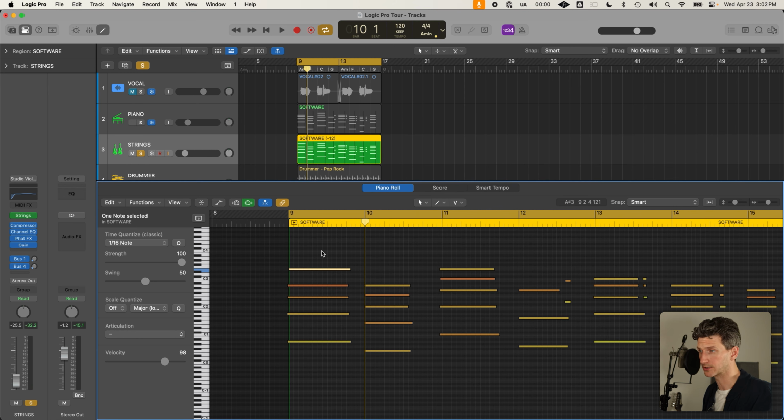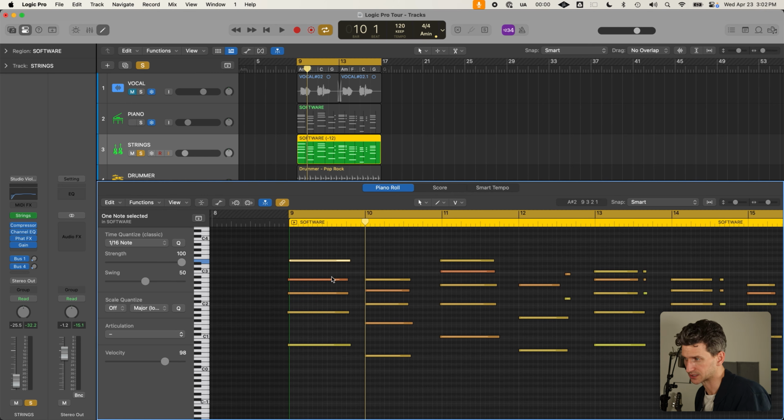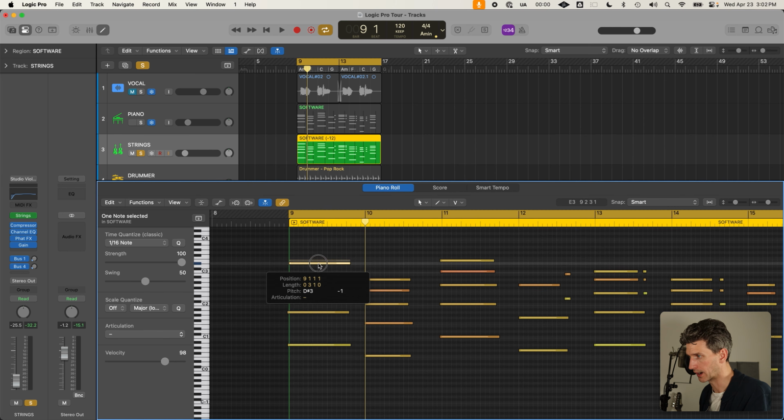And if the preview there is annoying you, we can click this green thing off, which turns off the preview. Now I can click notes and not have them sound, which is sometimes helpful. And then I could bring that note down to where I want it to be.